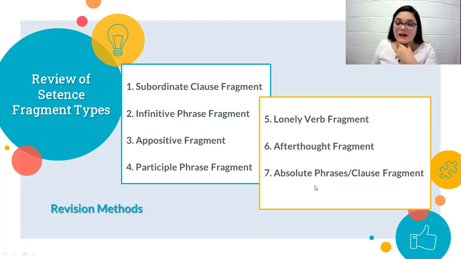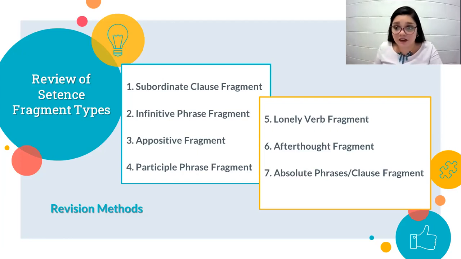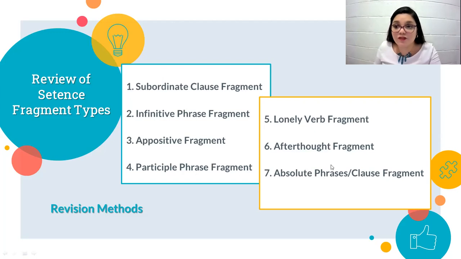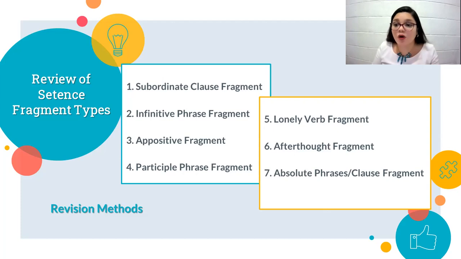One of the last types is absolute phrases. This is a typical fragment that I find very useful to explain. These absolute phrases sometimes fall in the form of a clause or a phrase, and they are defined differently from simple phrase fragments because absolute phrases will modify the whole clause. So you have to be very careful not to confuse them. Absolute phrases can be at the beginning of a sentence, but if you separate them incorrectly with a period or semicolon, you have a fragment. Remember, fragments do not have all the necessary elements to be a sentence.